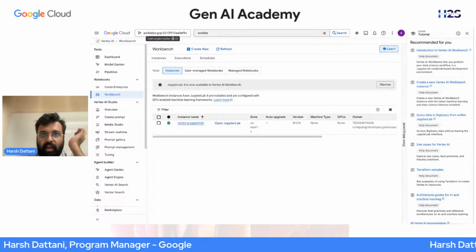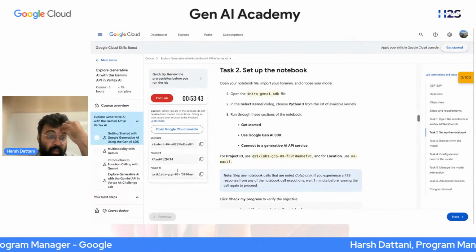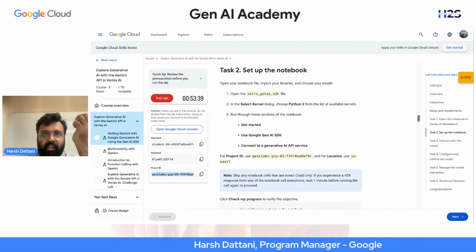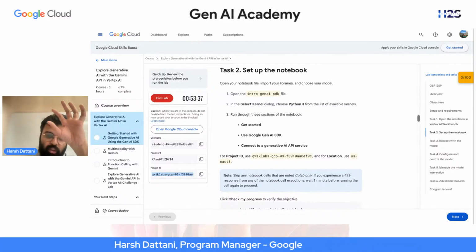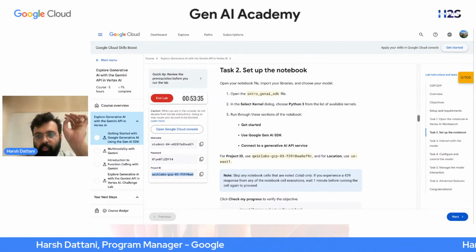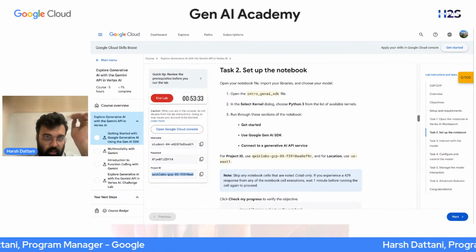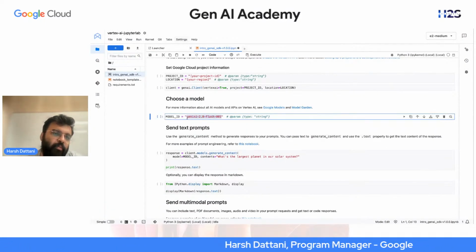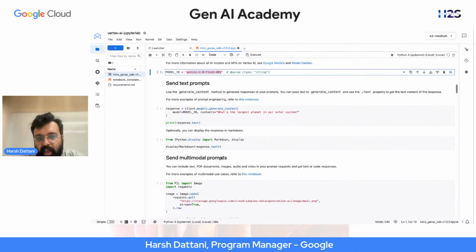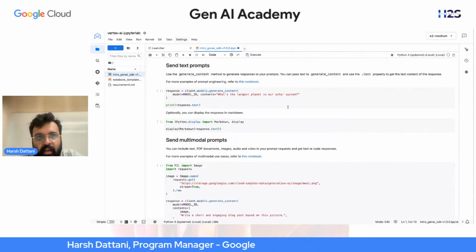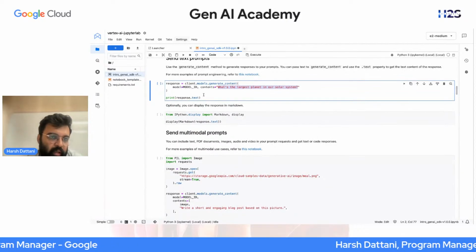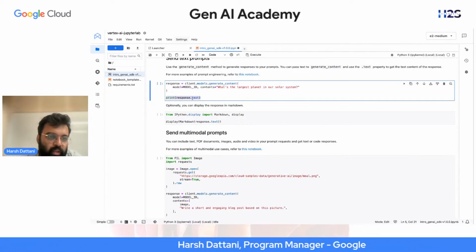In the Skills Boost lab, there's project ID mentioned over here. You can use that project ID, fill those gaps in the code lab, and run those commands. Second piece of code is we selected Gemini 2.0 Flash over here. Then we sent few text based prompts. What's the largest planet in our solar system? We sent it, and whatever response we got, we printed those responses.